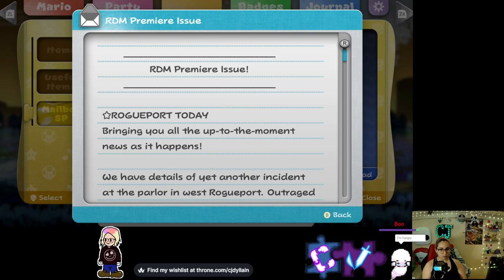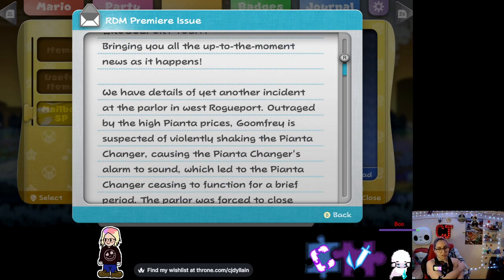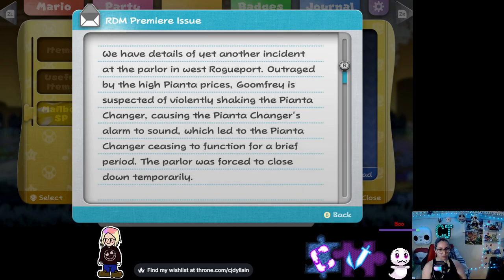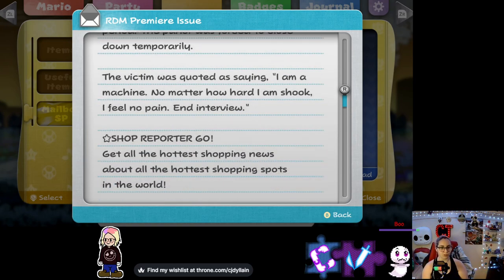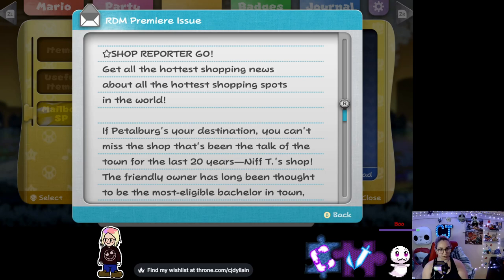Rogueport today, bringing you all up to the moment news as it happens. We have details of yet another incident at the parlor in West Rogueport. Outraged by the high pinata prices, Goomfrey is suspected of violently shaking the pinata changer, causing the pinata changer's alarm to sound, which led to the pinata changer ceasing to function for a brief period. The parlor was forced to close down temporarily. The victim was quoted as saying, "I am a machine. No matter how hard I am shook, I feel no pain." End interview. Shop reporter go. Get all the hottest shopping news.